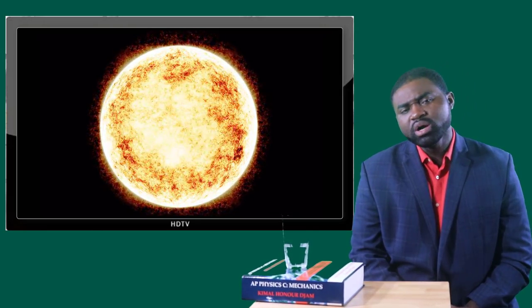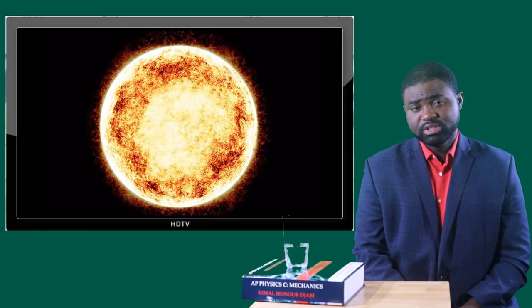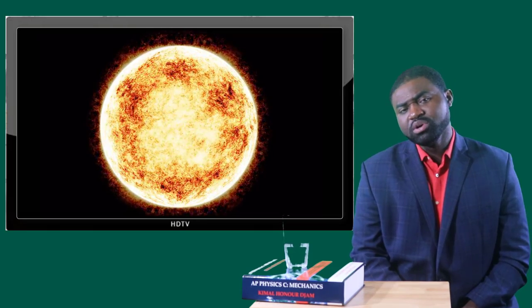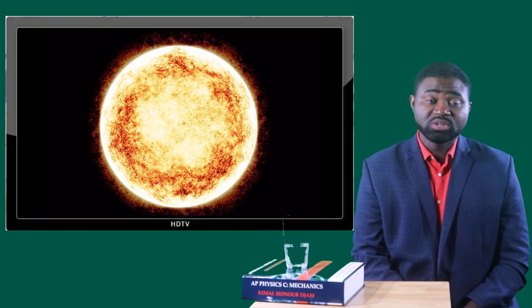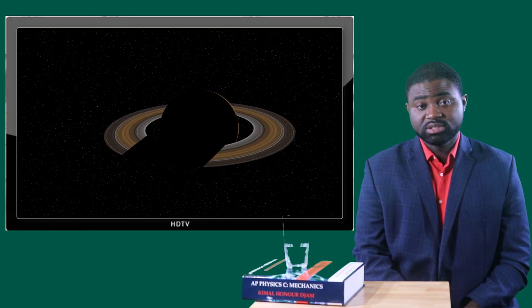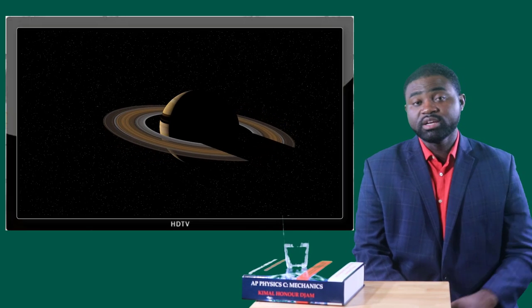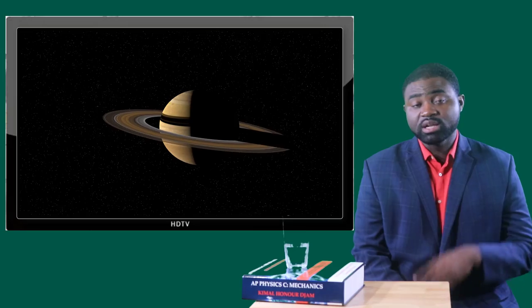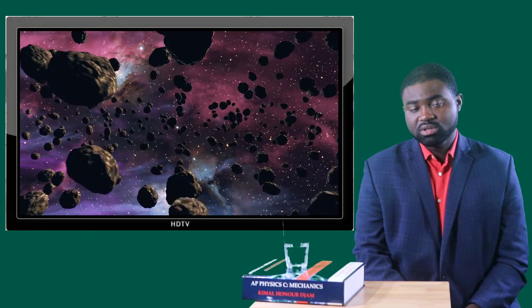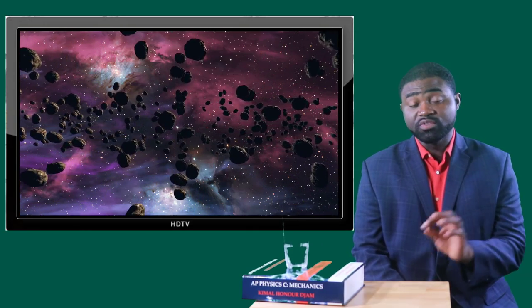No one was ever present when the universe was created. Have you ever wondered how the Earth was formed, how the Sun came to be how it is? You know, in the solar systems, there are eight major planets—four terrestrial planets and four Jovian planets—separated by an asteroid belt. Now the unique organization of our solar system happened in the course of billions of years.